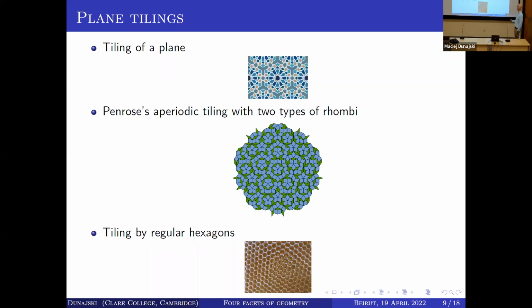In this Penrose fat and thin rhombi tiling, it's sufficient to use two types of rhombi, the green ones and the blue ones, and they'll cover a plane, but in a way which is aperiodic. So it's not the case that you construct such a covering of some region of a plane and repeat it, and you'll get the whole plane from it.